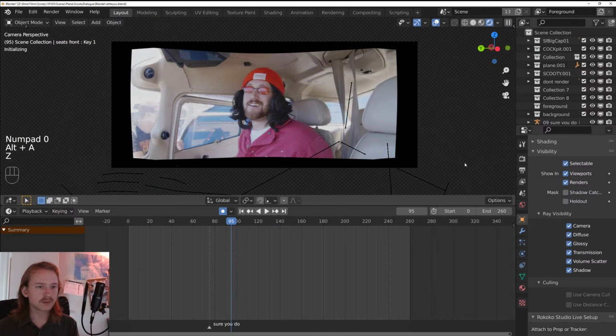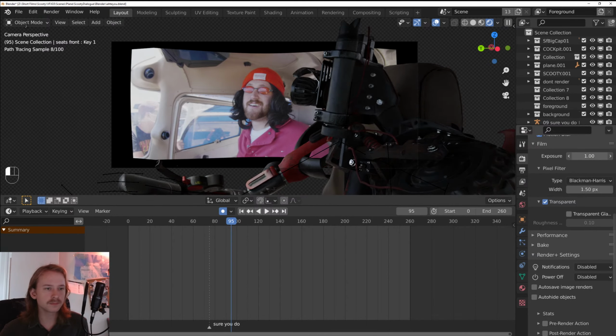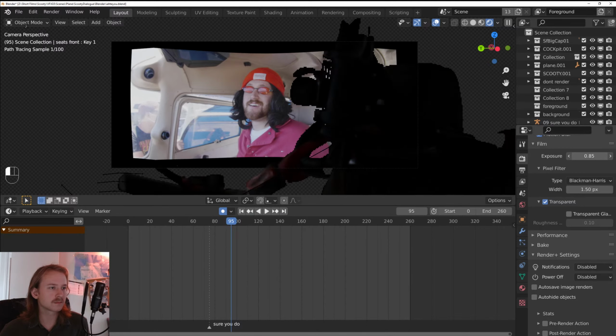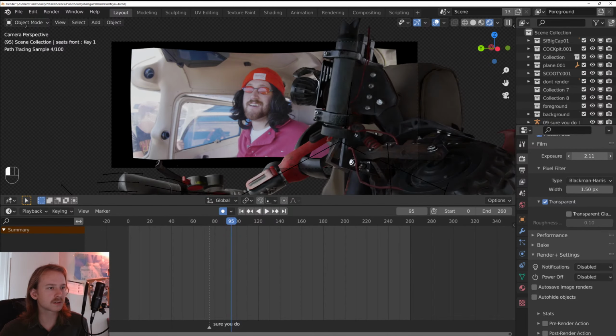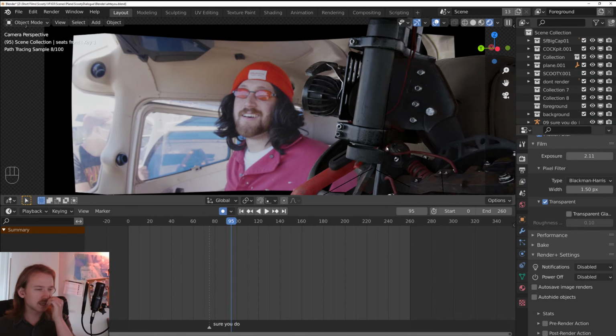Okay, so let's match this. Looks like the exposure is off a little bit. Match that. It's been challenging matching the exposure of Scooty in these scenes because he's a very dark color. He's black, obviously.